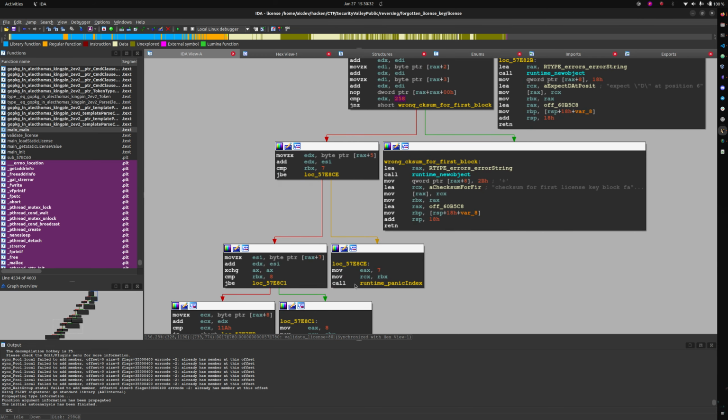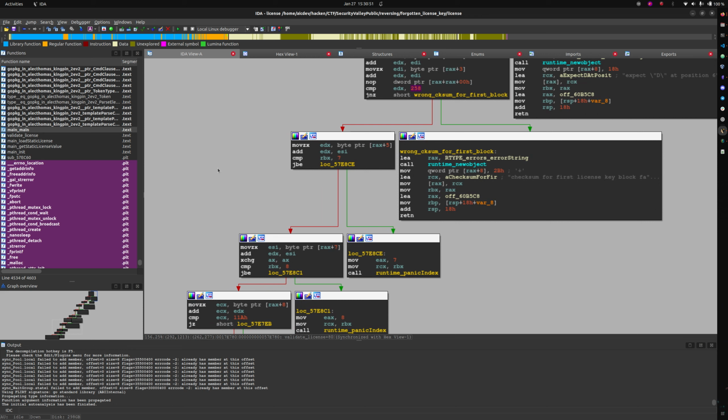And this is most probably runtime. So Go runtime, in every Go binary we have the Go runtime included. And this is most probably something like checking if an array, or precisely a slice, is out of range. So that is a good indicator that we have here a loop which picks every char from the input license and iterates and tries to do some calculations and comparison on this.